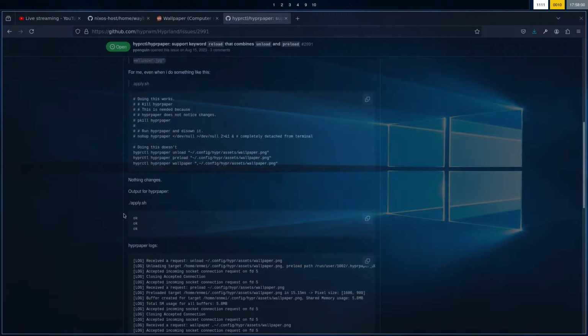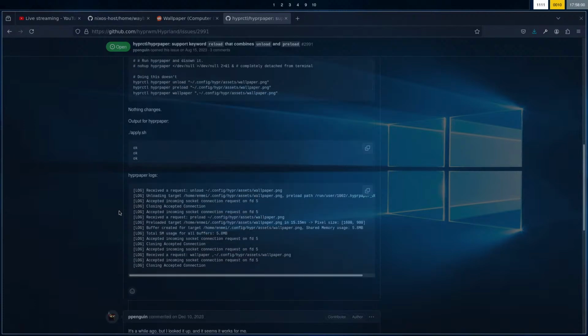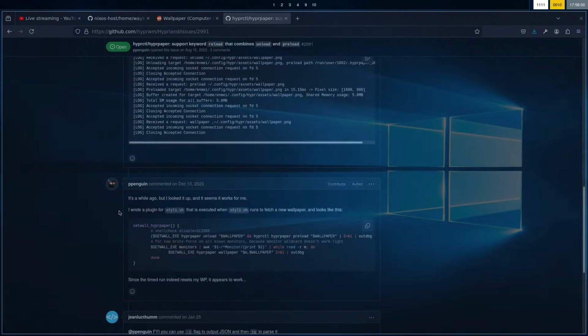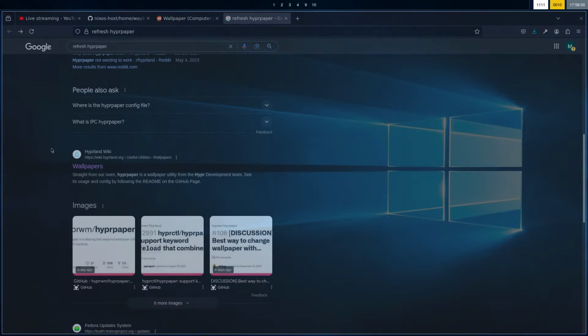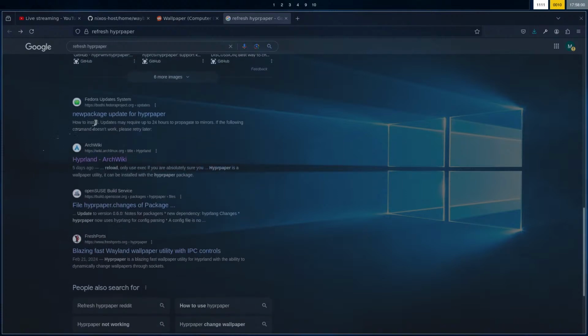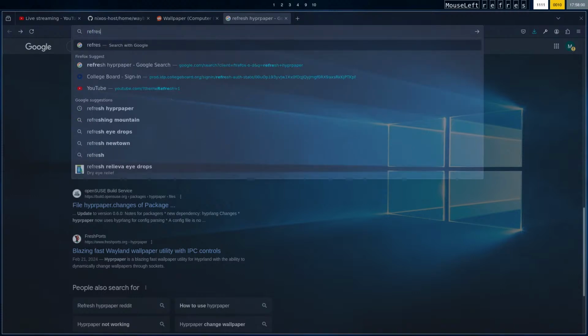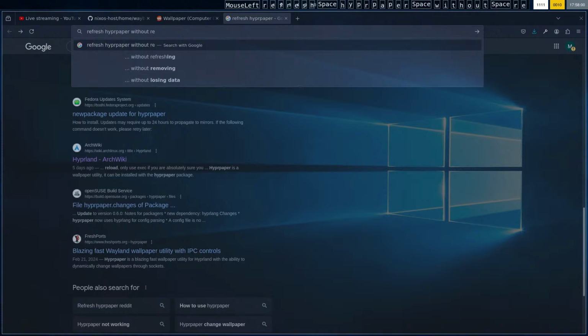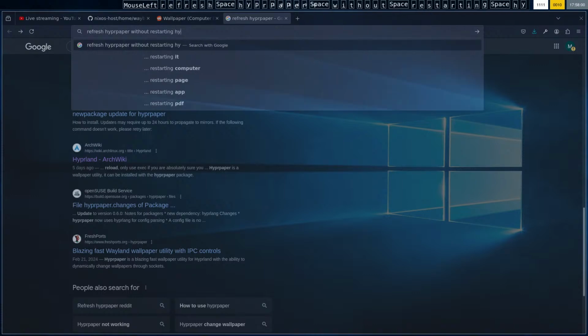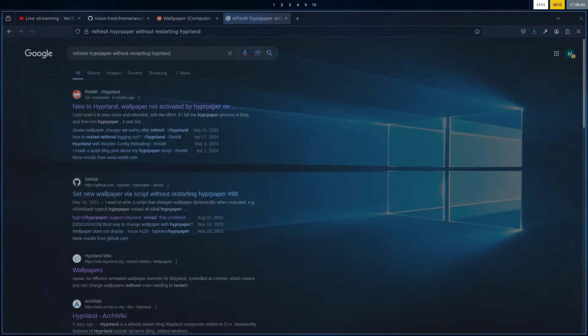Okay, I need to refresh hyperpaper without restarting hyprland. That's what I need to know.